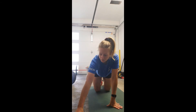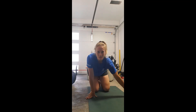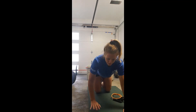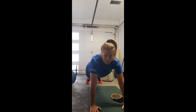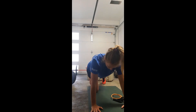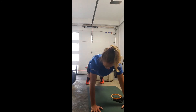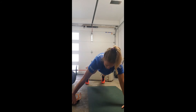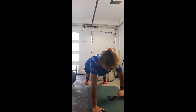Now for plank with pull-throughs. I'm going to grab my tubing and set it on my left side, then set up in push-up position. The idea again is to not let your hips sway side to side — really squeeze your stomach to keep yourself level, squeeze your glutes so your hips aren't moving. If you need more help, move your feet further apart. I'm going to reach over, pull the band to the other side, switch weight, switch sides. Get eight each side.